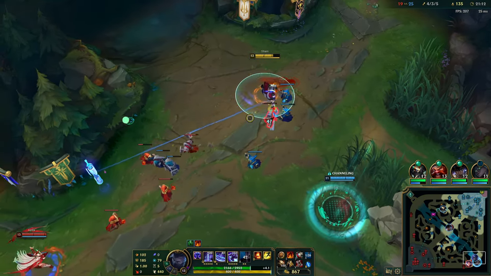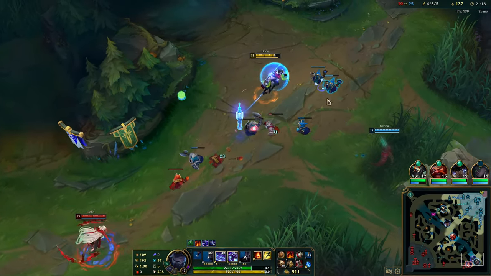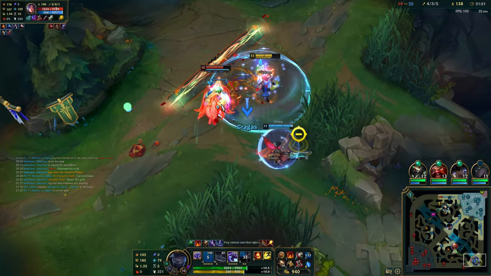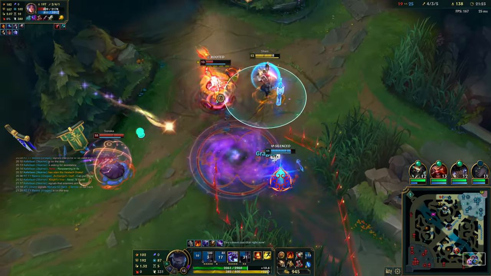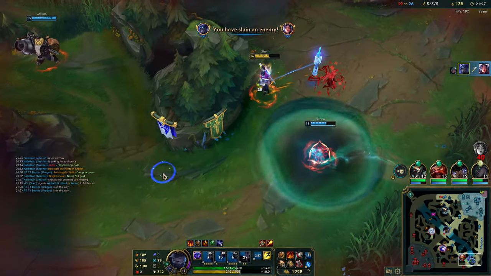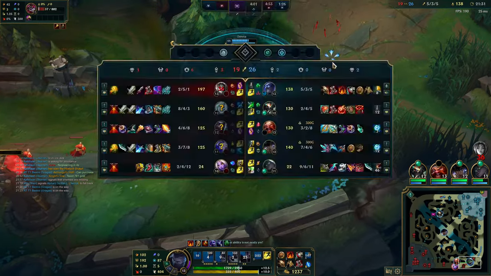Pretty sure. Do the souls appear, by the way? But if the souls appear, it means he's in vision. He's not good. Okay. Worked. I just want to get this wave and then recall.